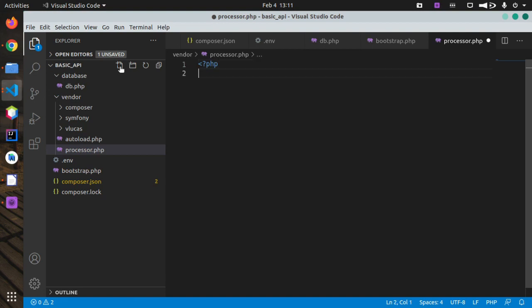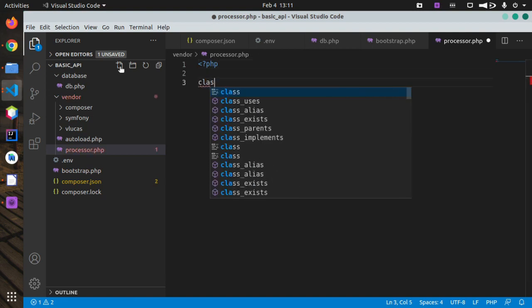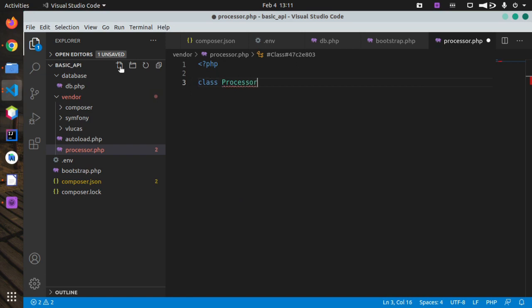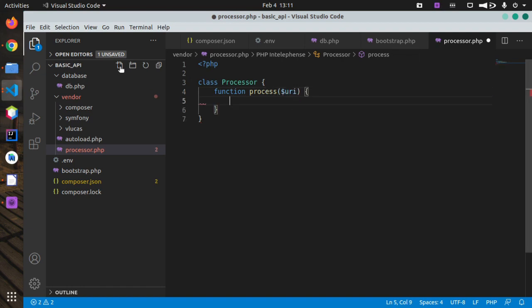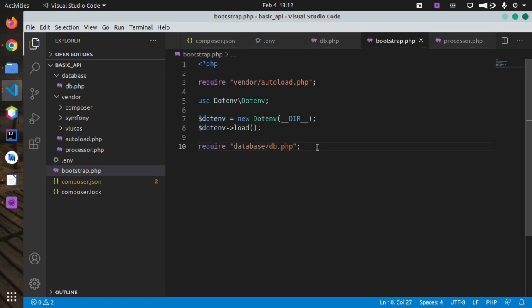And here we're gonna have a class Processor, and we'll simply have a method called process, which will have a URI right there. Again, we'll also add this into our Bootstrap. So we require processor.php.